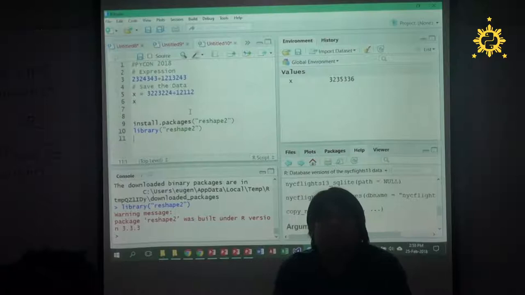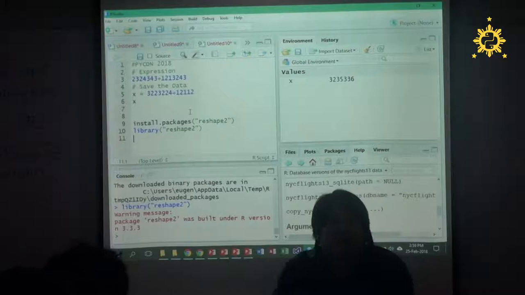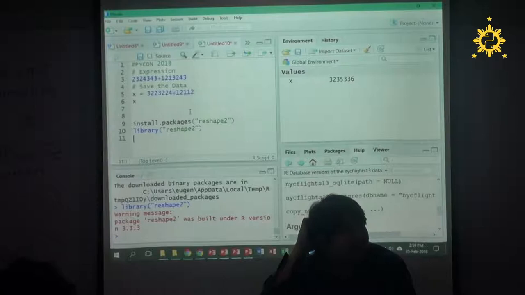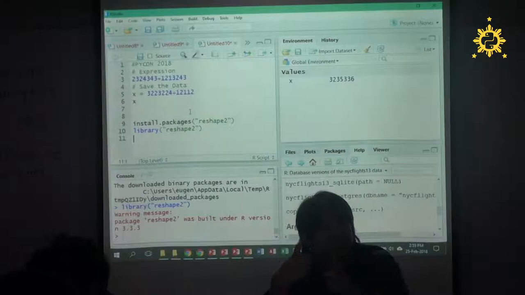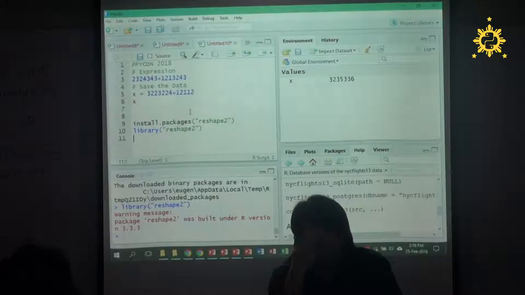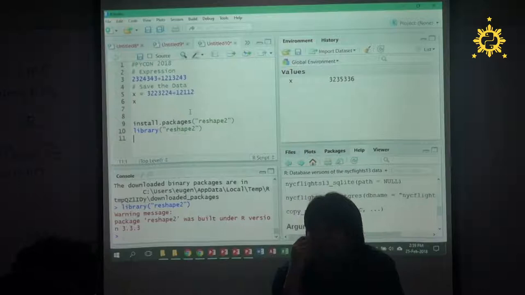Sir, ano yung limit ng R? The limit will be the RAM ng PC. So, in essence, if you have 8GB of RAM, theoretically, you can minus the RAM for your OS, so say 6GB. So you can process 6GB of data sa RAM, because i-import ni R, ilalagay niya sa RAM, tapos kaya mabilis si R, ipoprocess niya sa RAM, hindi niya ipoproseso sa hard disk. Okay, so the limit of R would be the machine itself. So sa Excel, we know the limit there is 1 million rows. Sa R, the machine's the limit. Okay? Questions?